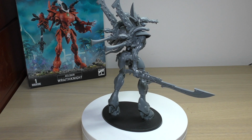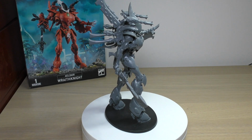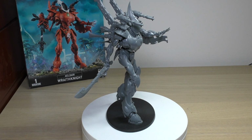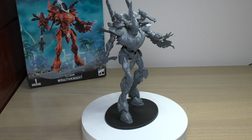Abilities: Strands of Fate, Wraithbone Form. Each time an attack is allocated to this model, subtract 1 from the damage characteristic of that attack, to a minimum of 1. That's pretty nice. You're removing that 1 from the damage. Agile Construct, I've already said, gives it a 5+ invulnerable.